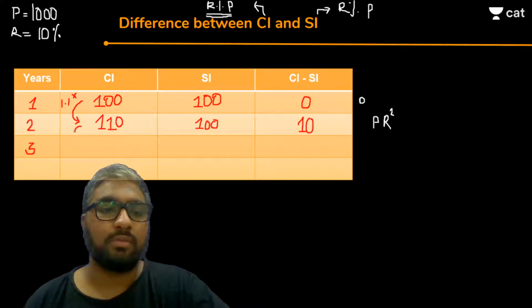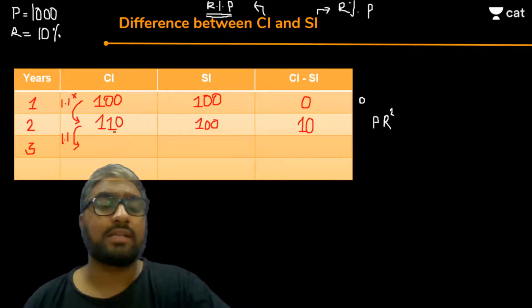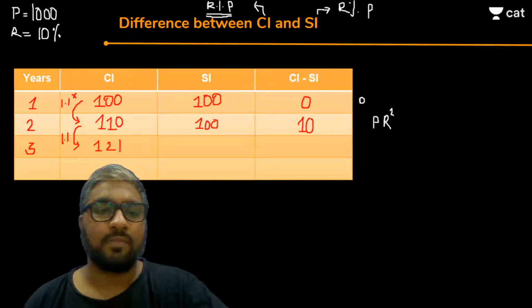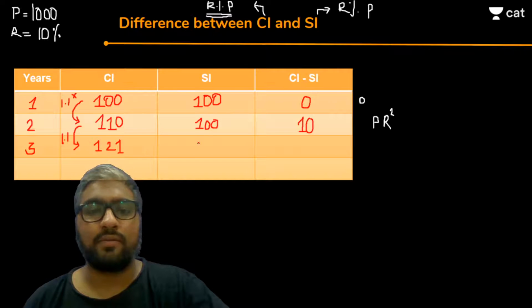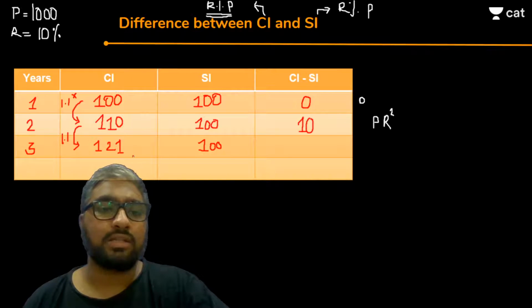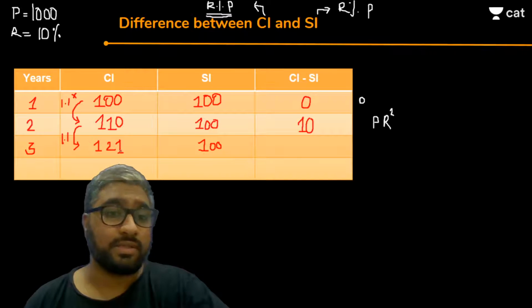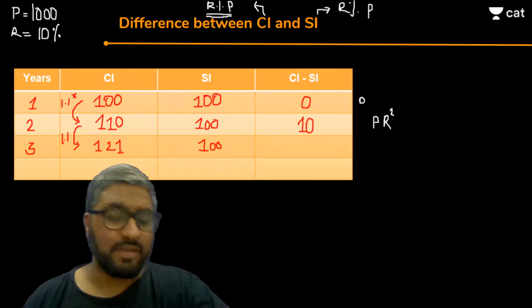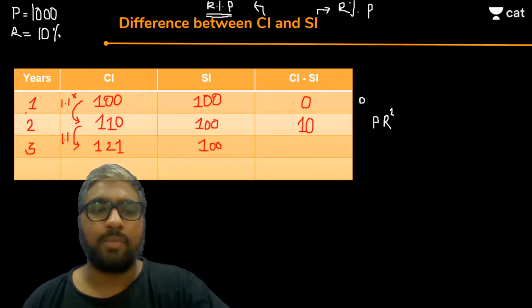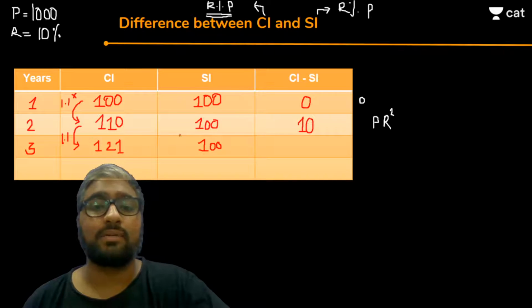The compound interest, but again 1.1 times. Yes. Or 10 percentage of this. That's 11. Give us what? 120. Yes. And how much would be the simple interest for that particular year? 100 rupees. So totally what would be? This would be 300. Yes, simple interest would be 300 and compound interest would be how much? 330. Yes. So what's the difference between the total compound interest for 3 years? That's 331 and 300.